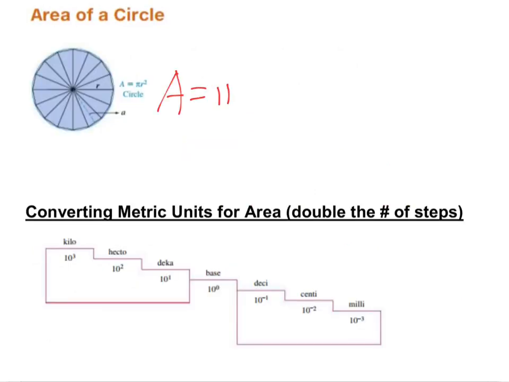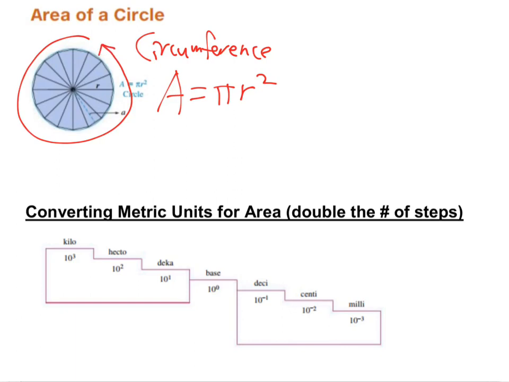Area of a circle, pi r squared. That's different than the circumference. Circumference is around the outer edge, isn't it? That was 2 pi r. Those formulas are really similar. They both have the same three pieces, but area is the space in the middle. So this is area in the middle here, and area is pi r squared. Circumference around the outer edge is 2 pi r. Very similar, have the same three pieces.